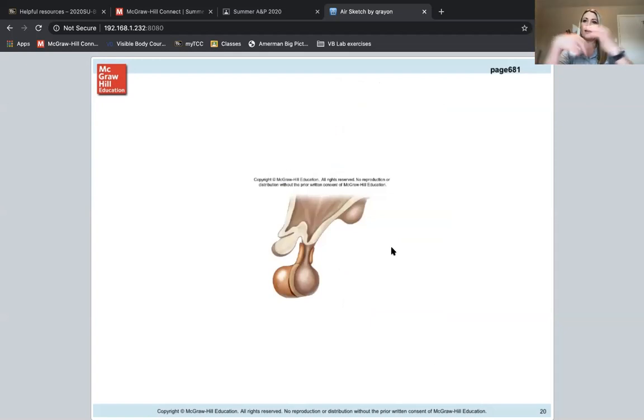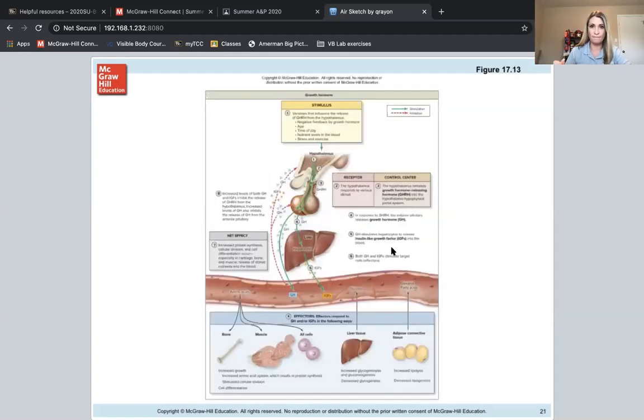So let's go ahead. For every gland, we're going to have a representative hormone, okay? Now we talked about the hypothalamic hormones. We'll actually talk about ADH and oxytocin more in detail later. So we're not picking a representative hormone from hypothalamus. We're picking a representative hormone from the anterior pituitary here. The hormone that we are picking is the growth hormone. Every hormone is going to have a table that looks like this, where you begin with the stimulus at the top, and then it tells you where it goes, what it does, and what is the effect. At the bottom, you see the effectors. That is describing what that hormone did, what was its final effect.